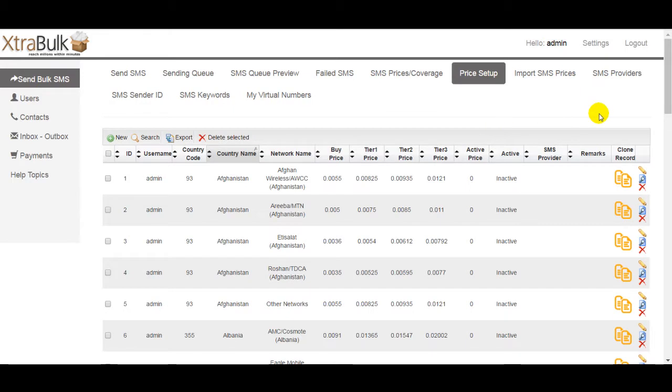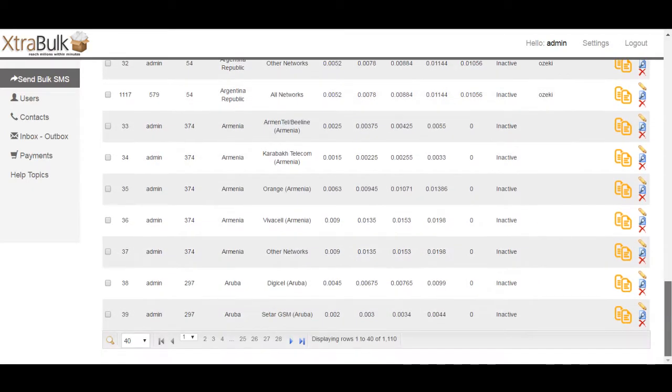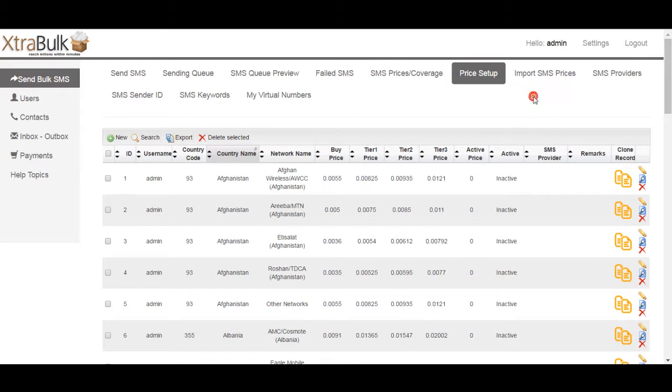Here on this page you can set up all SMS pricing for multiple countries or for a single country, depending on your client base. Some businesses work locally, just in a single country, or you may also have clients worldwide, and you would like to provide them with global coverage.